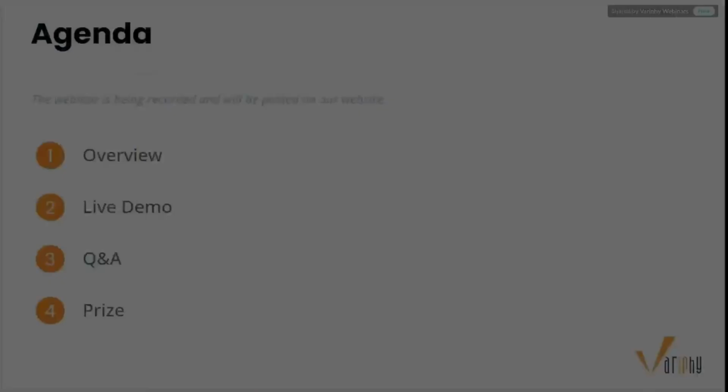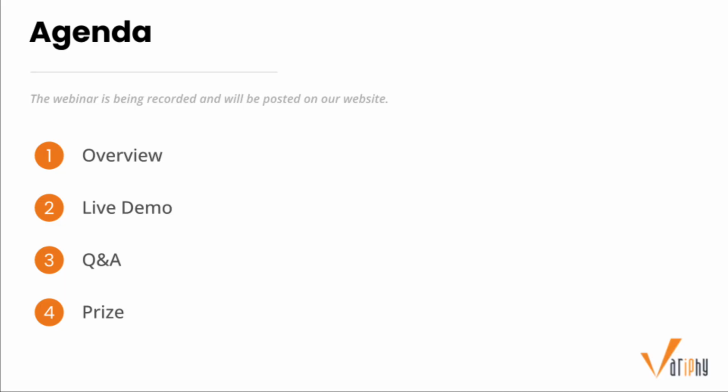All right, so first we'll start off with a quick overview of what Variphy can do for you. Then we'll jump into a live demo where Jim will cover the Teams call queue reporting functions. We'll pause for Q&A. During the demo, if you have any questions, make sure to ask them in the chat panel and we'll get them answered throughout or towards the end live.